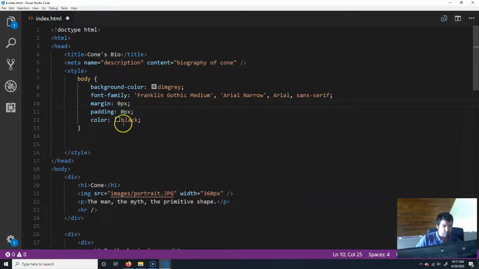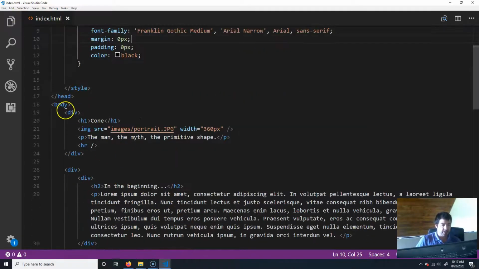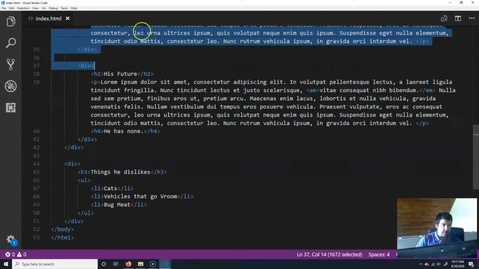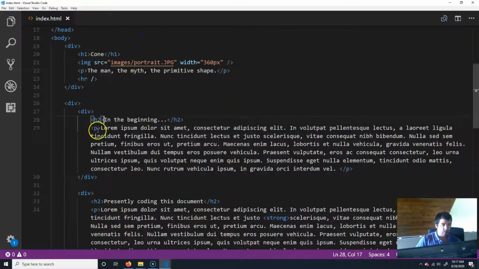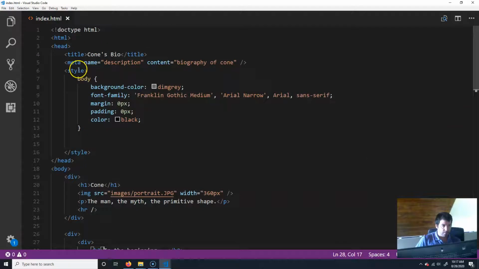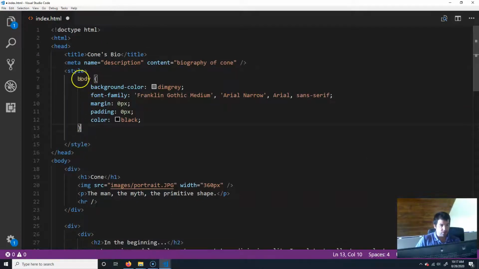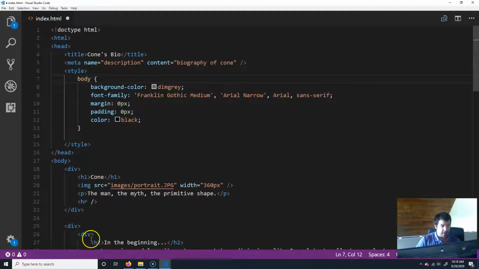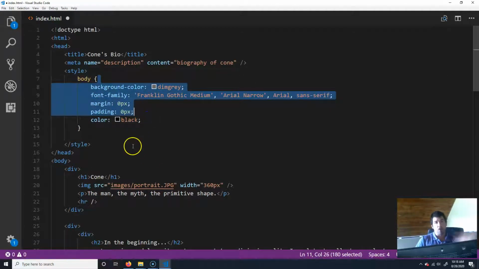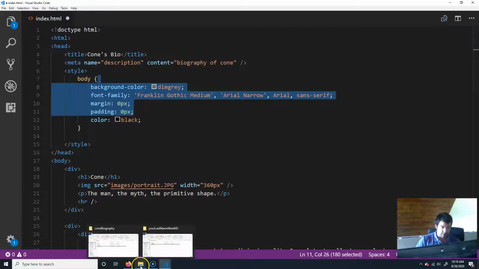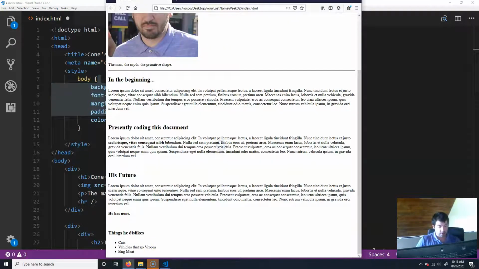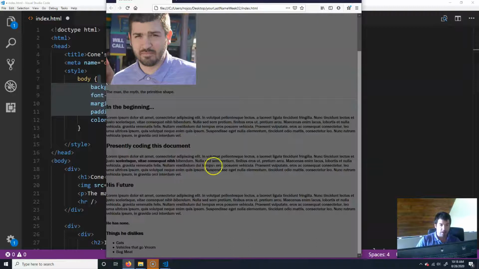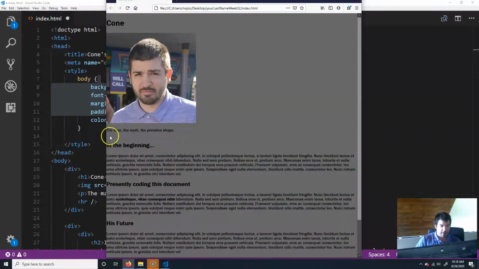Okay. And now, if I save that, you're going to see that it's going to target the body. And since everything exists inside the body, everything that we see in the web page will now show up. So, we have style, and we only have one CSS rule currently. It looks for body, and anything with body, it applies these. But all of its children also inherit it. Okay, so now if I look here and hit Control R, you're going to see, yay, right? And all my padding's gone. Okay, so that looks acceptable.